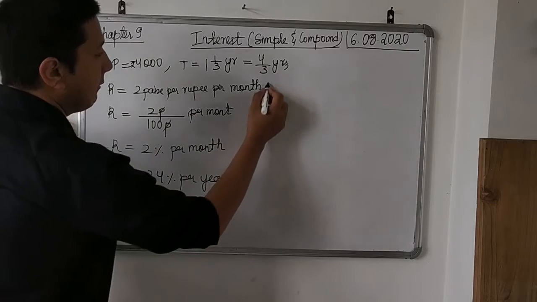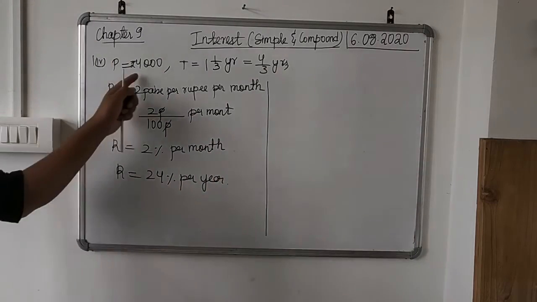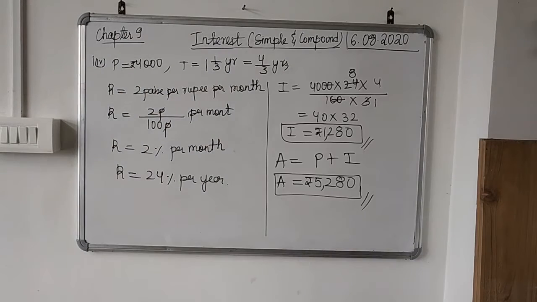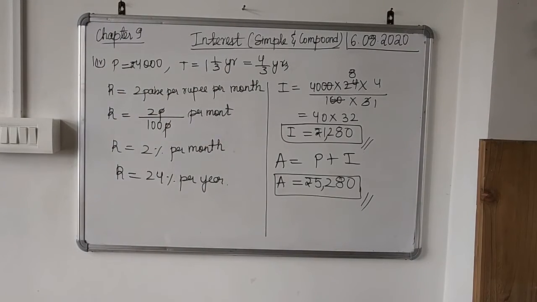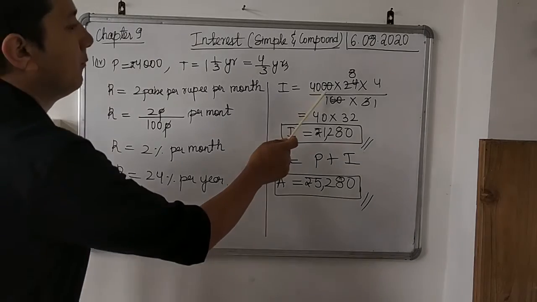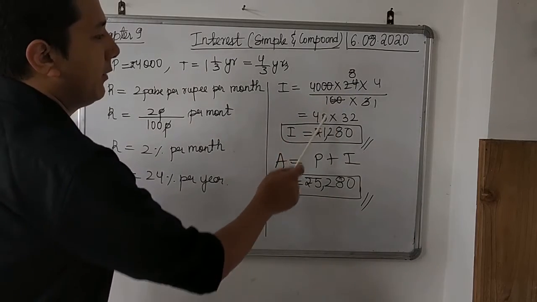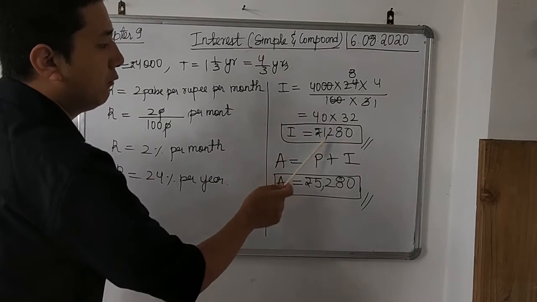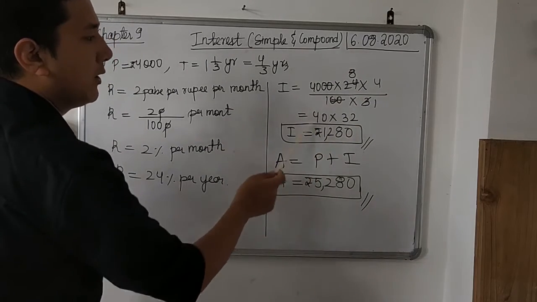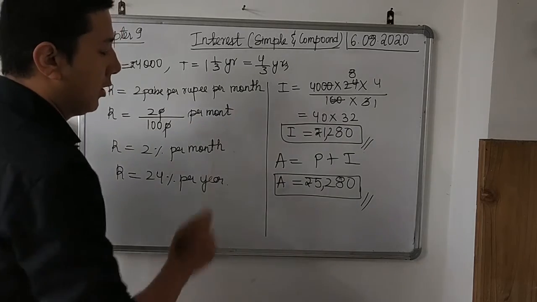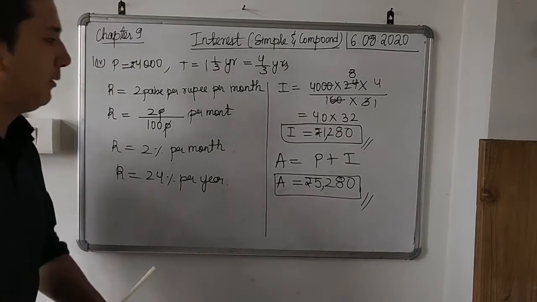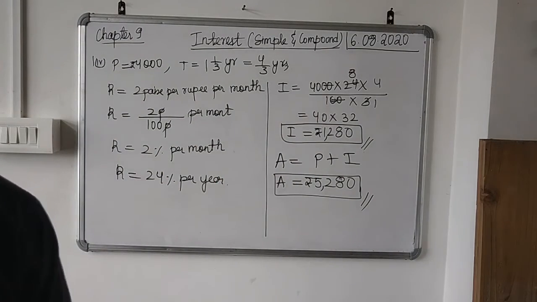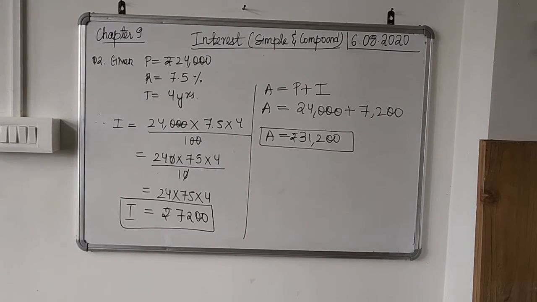So in this way you have to calculate. So we got P, R, T. Now what will I do? I just put in the formula and find the interest. Alright, so put the values P, R, T divided by 100, 00 gone, 3 8s are 24, so 40 into 32 will be 1,280. Please do the calculation boys properly. Amount is P plus I, so P is 4,000 plus this will be 5,280. So pause the video and note it down.